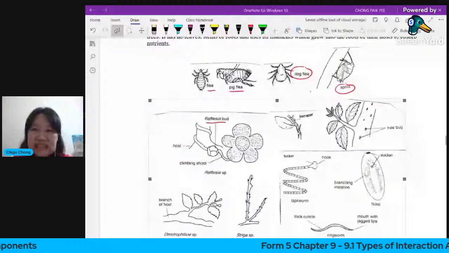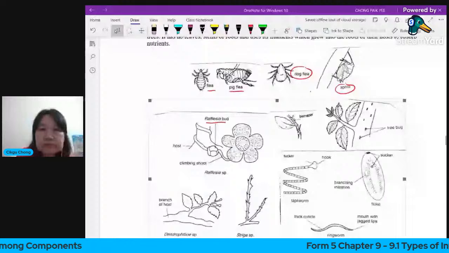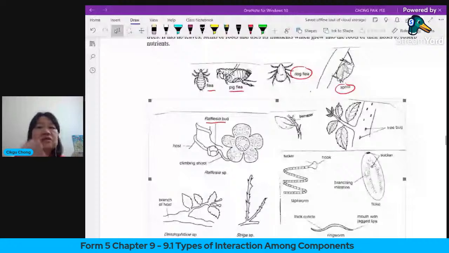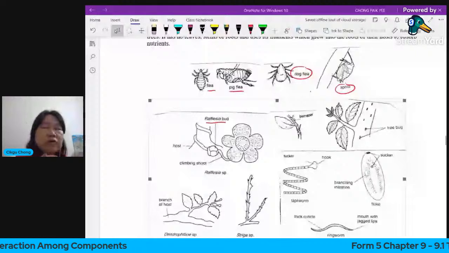Like the Plasmodium. Plasmodium is the pathogen which causes malaria. They need to complete their life cycle in the liver. Some live in the liver, some live in the intestine. The intestine has a lot of food, right? That's why the tapeworm, roundworm, all the worms are inside there, because there are a lot of nutrients. In the intestine, that's the place where you have all these digested substances.